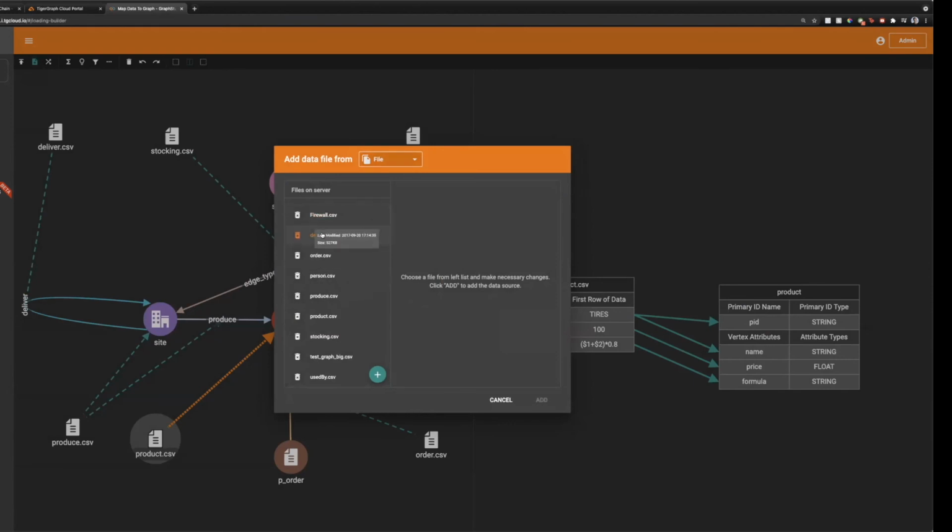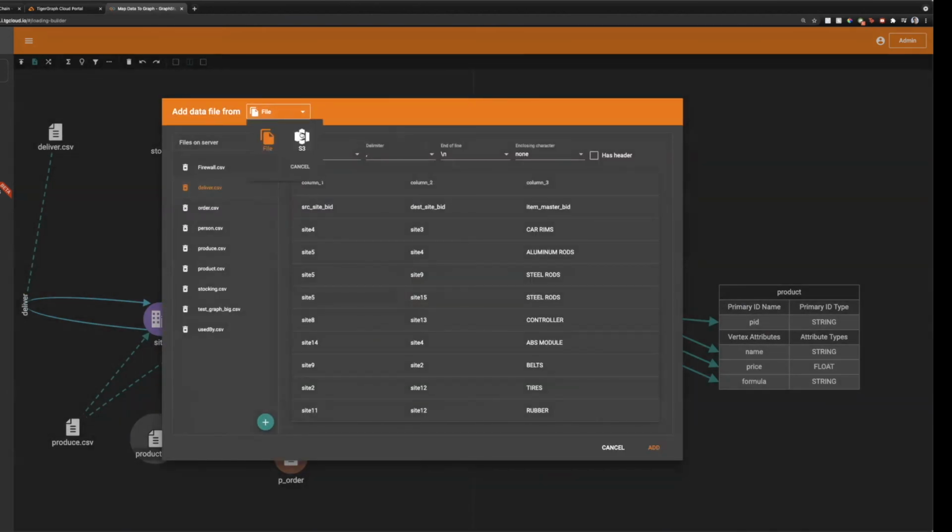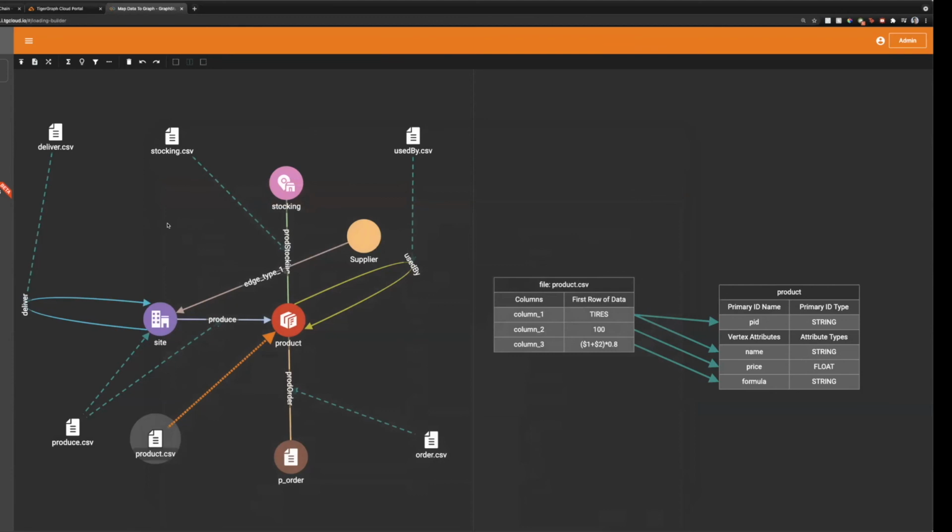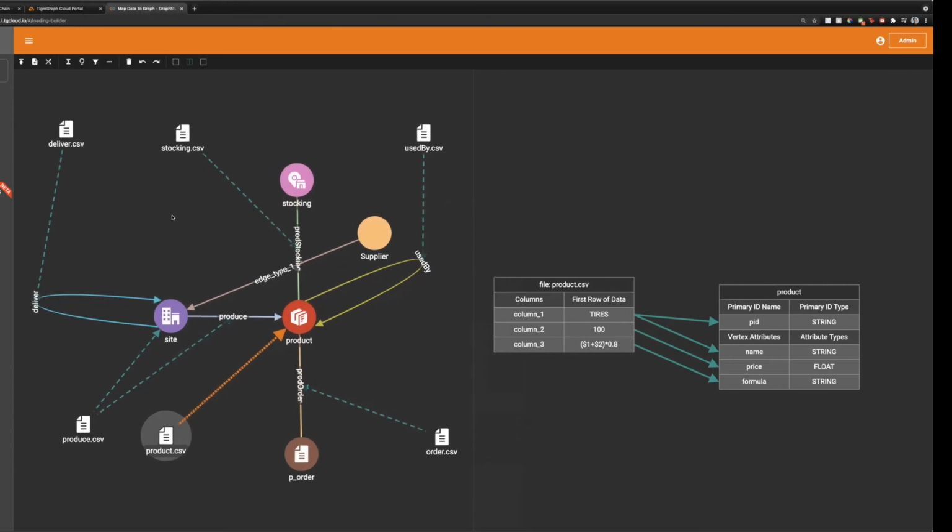Additionally, we can also load directly through an S3 bucket, so if you have storage in Amazon, you can just select data from there. We also support direct Kafka loading. If you have a Kafka stream and you want your data in real time, 100% go for it. In things I've worked on in the past, they've just run cron jobs. You have a folder which gets filled with CSV files over the course of the day, and every morning at 2 a.m. you run a cron job, ingest all of that data, and you're set. That's kind of an old-fashioned way of doing it, in my opinion, but the point here is the flexibility. It's up to you how you want to get your data into TigerGraph. As long as it's in a CSV format, you're good to go.